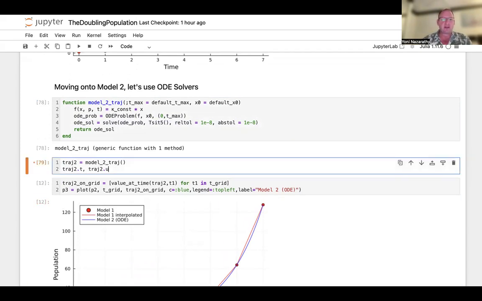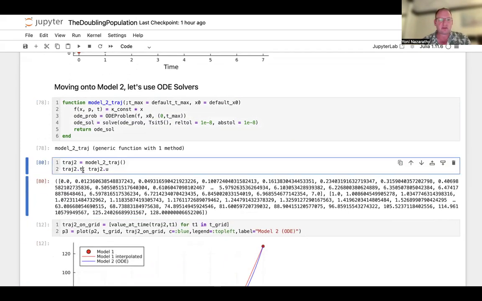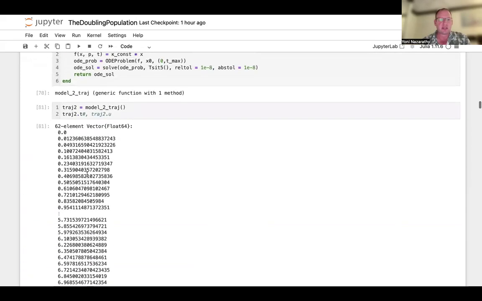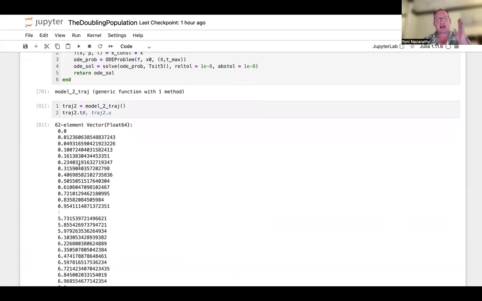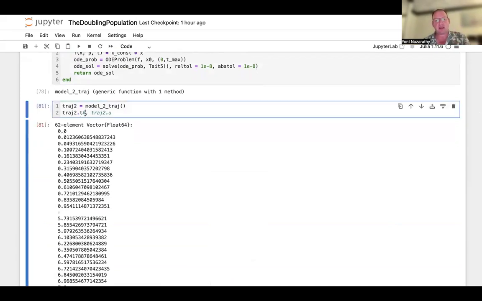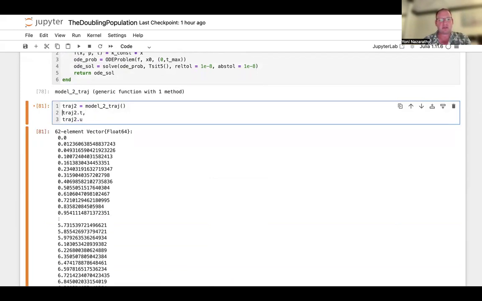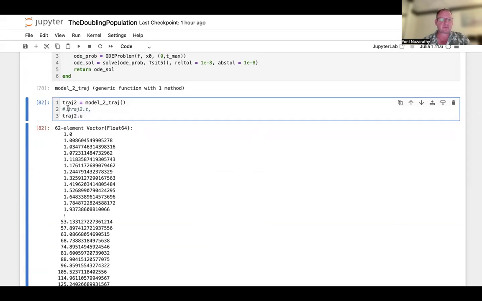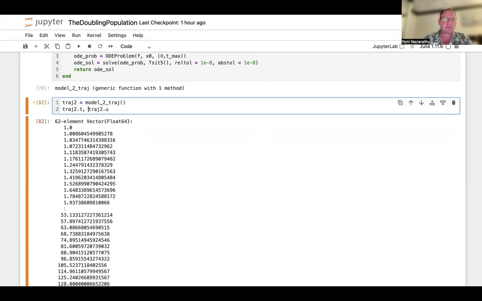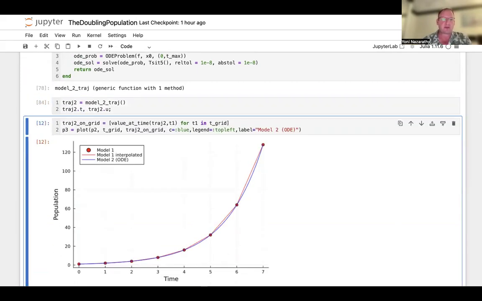Now, notice that if I do traj.t and traj.u, so let's just do traj.t for a second. Traj.t, these are times which I get in the trajectory. And the ODE solver decided at what points it should give me times for the trajectory. And this is the state values, which are of the same length. So look, there's 62 elements of the state value. So we started at 1 and we got to roughly 128 up to some numerical error. Okay, just like the first trajectory. So that's how we get the trajectory.